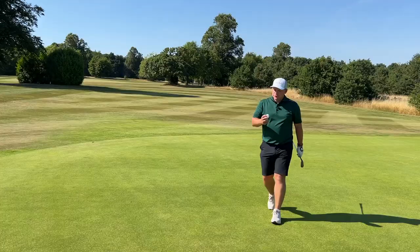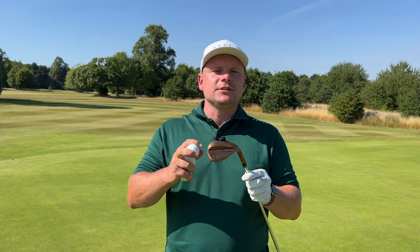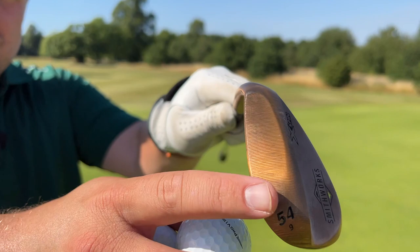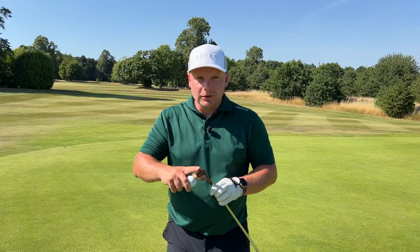I'm not sure how many more illegal shots I want to play with these brand new Pro V1s. One of the things I love about these wedges — it's not just the grooves, not just the spin. Those stopped on a dime because of the landing angle I was able to get with this 54-degree wedge. There's a perimeter weight in there designed for forgiveness, and we also have a milled sole — I managed to get the contact I wanted because of that sole.